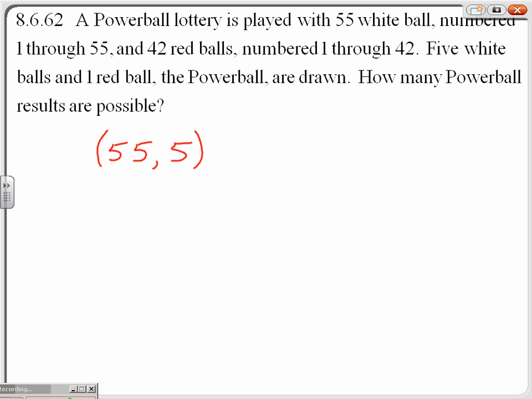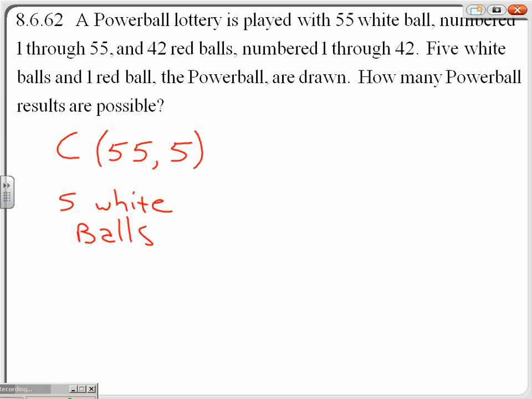I know enough about math that I don't play the lottery, but I have seen the cards, and I must confess I used to play on occasion, and I know that they're just little Scantron sheets, and if I choose the numbers 5, 10, 15, 20, 25, then all I do is fill out the Scantron. There's no way the people who run this know which one I filled out first. So 5, 10, 15, 20, 25 would be equivalent to 25, 20, 15, 10, 5, or any order thereof, making this a combination.